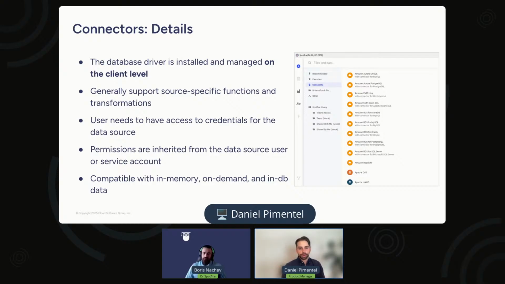I think the one thing maybe, if I could get one thing across today, is I think most organizations of any meaningful size probably have use cases for both connectors and information services, right?